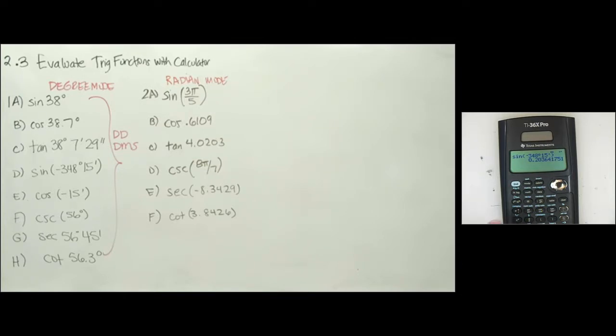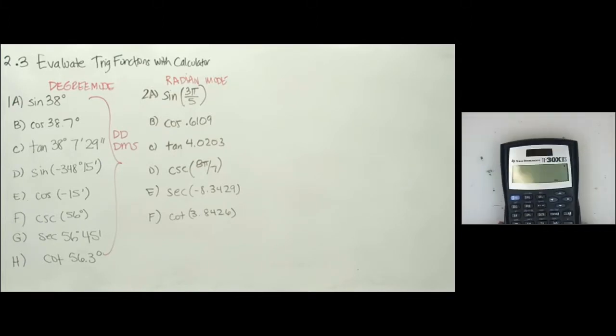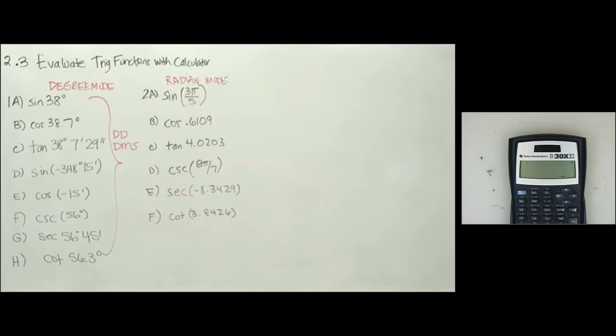Everybody's good? Awesome. If you look at choice E, example E only has the angle measured in minutes. Now this is a problem. You cannot use DMS form and just put minutes in. So if you only have negative 15 minutes, that means how many degrees was there? Well, that means there's no whole degrees, which means you're going to have to put in zeros for degrees. So we'll go to cosine.